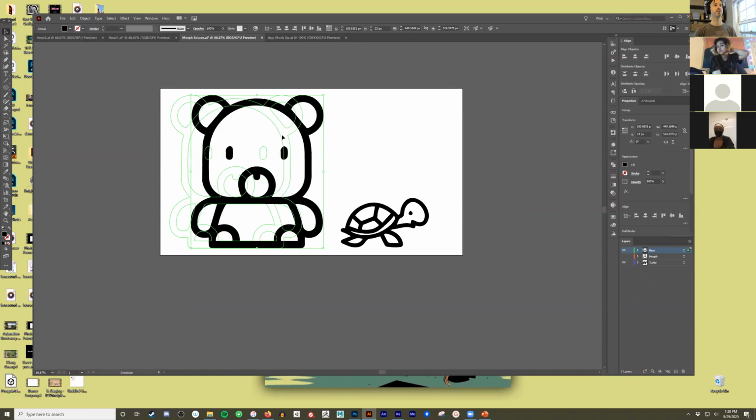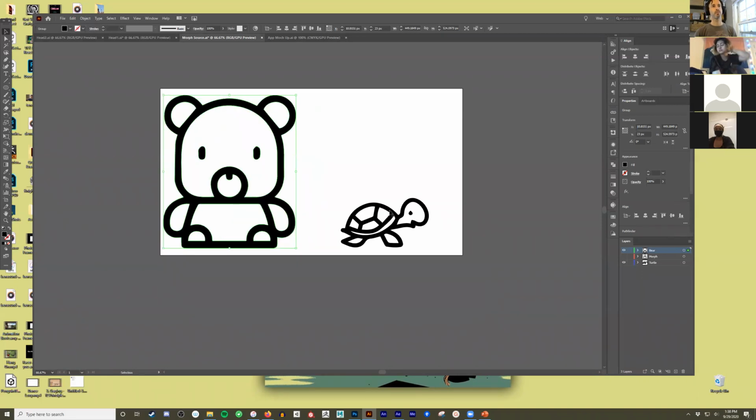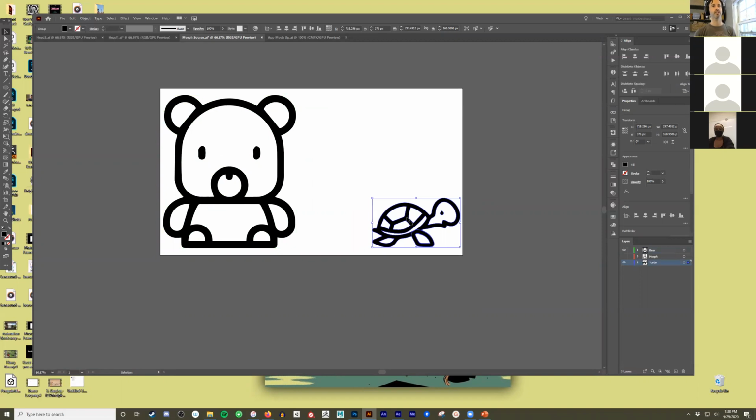So in order to transition between one thing to another in After Effects, a good way to think about it is creating some kind of middle point. It's a little trickier to think about taking this shape and turning it into this shape all in one go. So a good way of laying it out is creating some kind of in between.